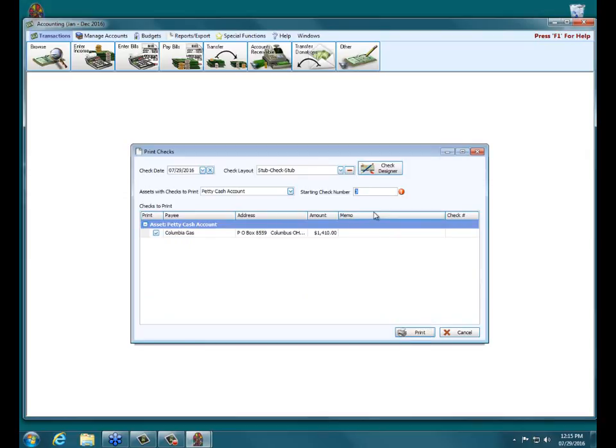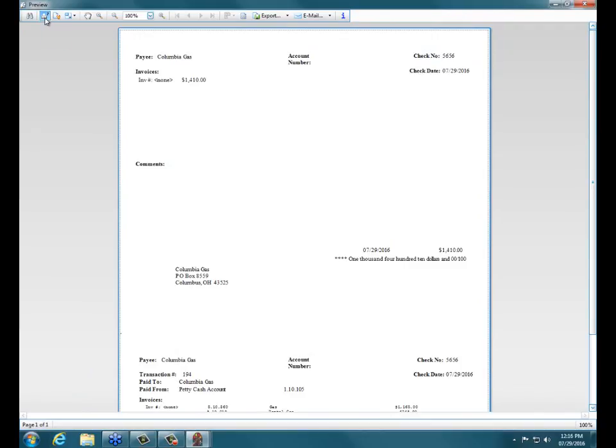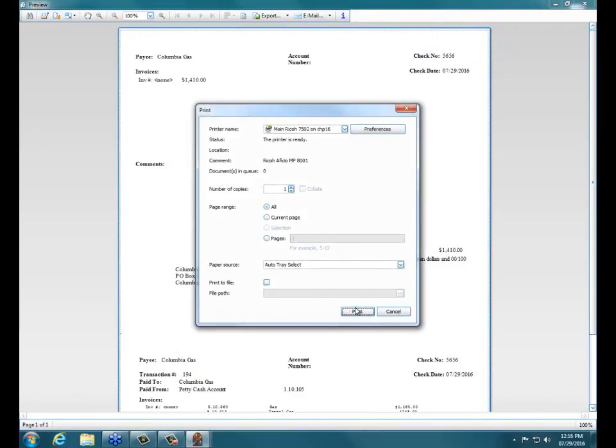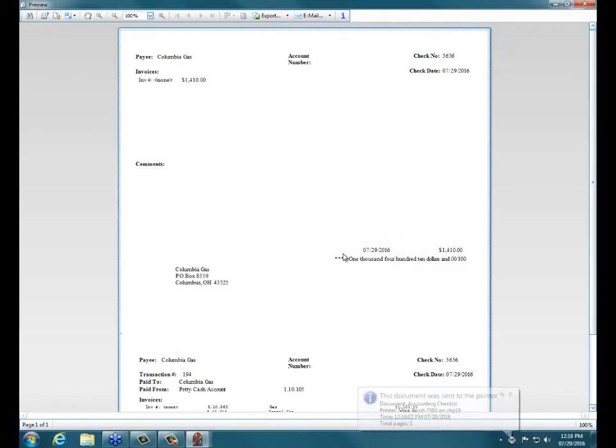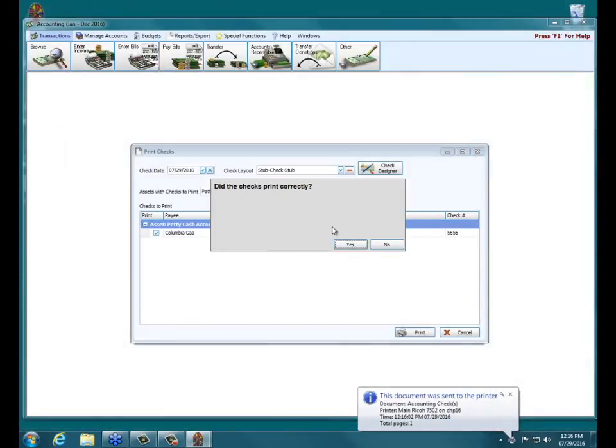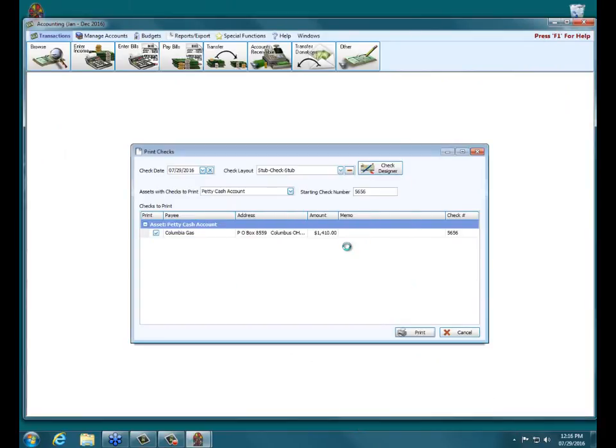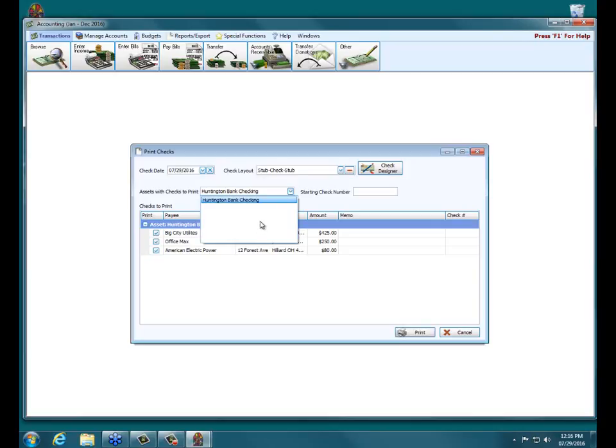We put in a new number, tell it to print, go up top left, and print again. We close out of the print preview, and this time say it did print correctly. We say yes, and it is removed from the print checks screen. And there you have it.